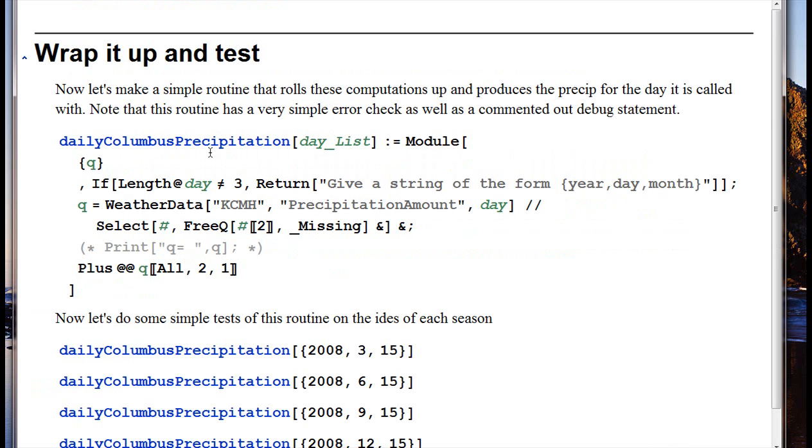So we're going to wrap all this together in a routine with an error check. If you don't have a string like this, it won't give you the right answer. This is the exact same weather data command, and then we add them all up.